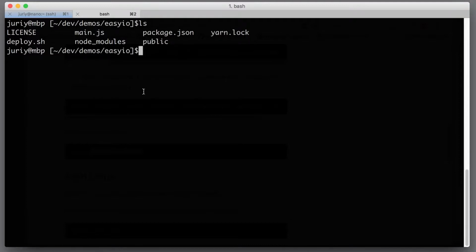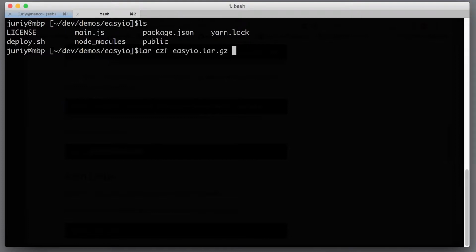You can archive the project in any way you like. You can just right-click in GUI. I will just stick to a command line because it will then be easier for me to automate the whole process with the help of a shell script. So what I'll do, tar is the command to archive several files inside of a single archive. Then the parameters: C for compress, Z for zip, and F for file. So now we need to provide a file name. So we're compressing something to a file that will be called easy.io.tar.gz.